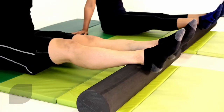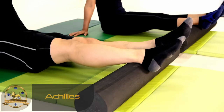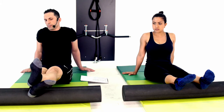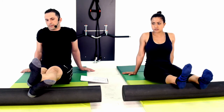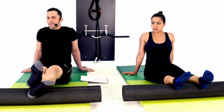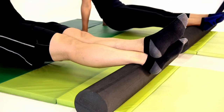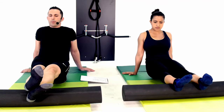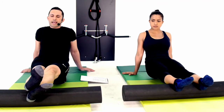During this program, we'll use a foam roller to work through your legs. For this one, guys, we're going to work on our Achilles. I'm going to turn my Achilles in and get set up. I'm going to put all my pressure on my right side at this stage. Adriana's going to go 50-50, so she's got half pressure. From here I'm going to lift up, roll just a little until I find my sensitive spot. For me, it's round about there. And I'm going to hold it there for 30 seconds.